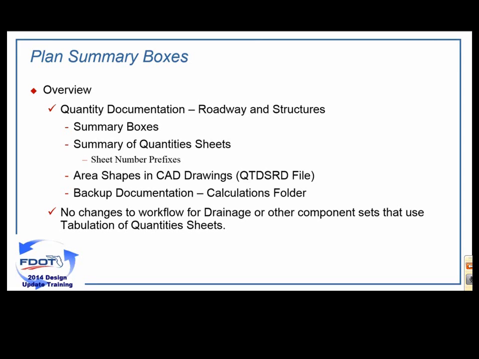All right, area shapes. All of our shapes are to be in the CAD drawings. They will no longer be documented in a plan sheet format like we had in our comp books. All of that type of documentation is to remain in the CAD drawings, and that is the QTDSRD. And that file, along with the rest of the project, will be delivered to construction, and construction will have those drawings in order to get any information from the drawings if need be.